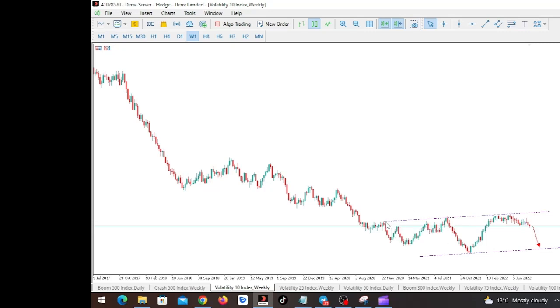First of all, I picked this channel, a downward channel, from the upward resistance zones. I created it and had to make sure that it touches at least 3 lines, line 1, line 2, line 3. So with that, I duplicated this down here. So this is where we are looking at ultimately coming to.